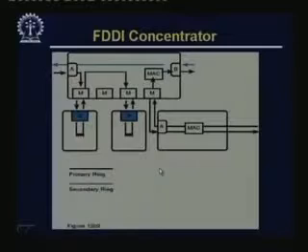I have a picture. So, we have this. This is the picture of an FDDI concentrator. You can see that this is the main part of the concentrator, and the two rings are there, the counter rotating. This is the primary ring and this is the secondary ring. The primary ring is coming like this from A to B and the secondary ring is going like this. It has some additional ports from which other stations may hang, and actually what might happen is that we may have a tree hanging from a concentrator. So, we have a tree of nodes here. That is why this main FDDI ring may be a ring of trees.